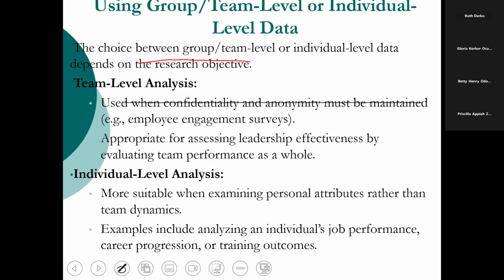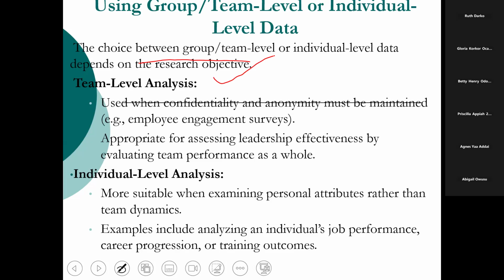In a team level analysis, where team means a group level analysis, please pay attention. I'm not going to use a lot of group because I want us to move beyond the basic names to a more intuitive and common one.